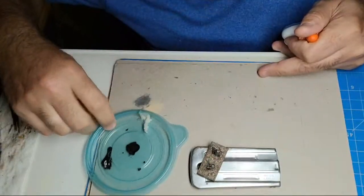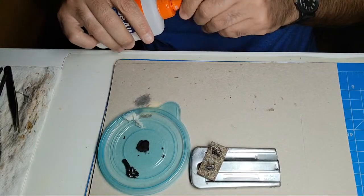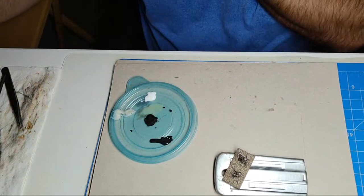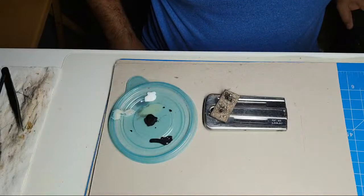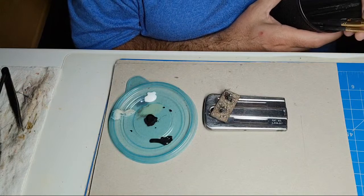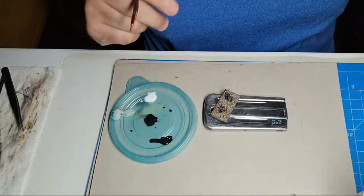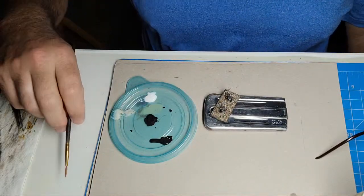Container. This is multi-use. It cleans off completely. I'm going through my supplies a lot quicker than I ever have, and that's mostly due to the fact that I'm doing this hobby 10 times more often than I used to, and I'm not exaggerating much. I'm really kicking ass doing this thing, and I don't know if you guys get anything out of it, but I sure am. It keeps me on task.